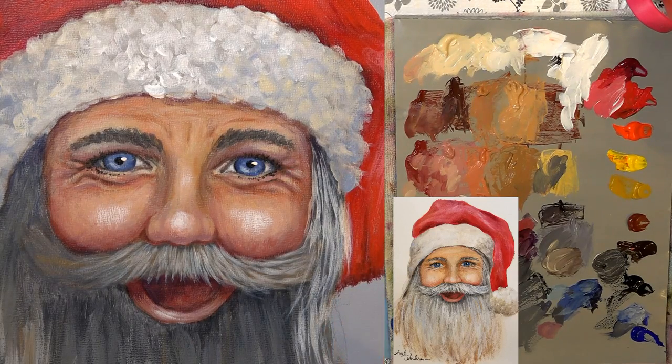In whatever direction we curve them, we can create a little bit of movement in the beard.